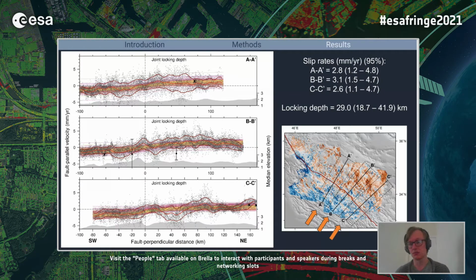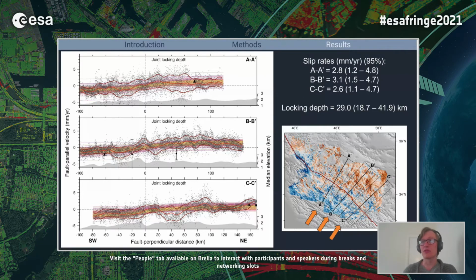Our models are still, again, a pretty good fit to our profiles. Our slip rates are all very reasonable. We see that CC comes down to a lower value, 2.6 to 3.1 mm a year. And all the uncertainties on these, at 2 sigma, are above 0. So we can at least be relatively confident the fault is moving in the right direction.